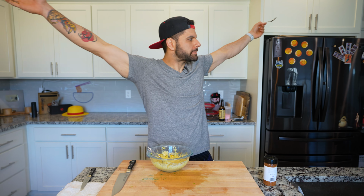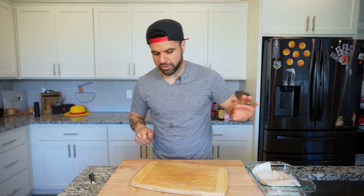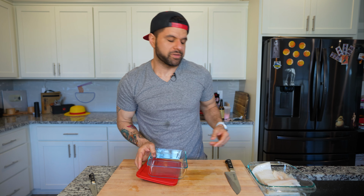I'm going to pop this right into our container, because I'm just prepping this out so we can get these ready to deep fry later in cornmeal and buttermilk, and that's going to be delicious. Fish, done. That way it's ready to go. Apparently I don't have a lid for that, so we'll go into this one. Into the fridge, let's keep going.